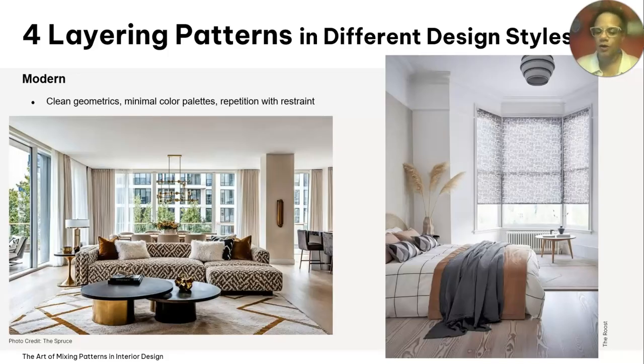Modern design, it's also possible to have a mix of patterns. It happens in a more restrained way. In the case here in this image, I have my beige interior, which is what we've been saying over and over again, is great for staging because it is just sort of neutral. But if you want to add some character to it, you can always add patterns. So in this case, I have my area rug that is the large pattern, and I have my sofa that's the medium pattern, and then it's balanced by the white and this darker pillow, which may have some sort of texture. And then I have one black pillow.